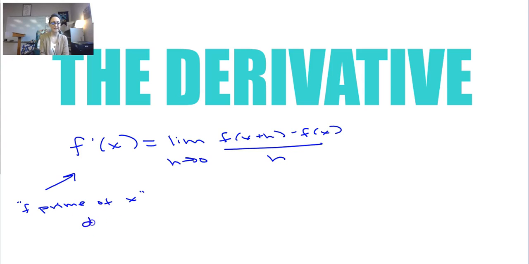Another notation you may see is dy dx. It looks like a fraction, but it's not. You don't say dy over dx. This is another notation, kind of like how we have y equals or f of x are the same. This kind of analogous scenario here where you can have f prime of x. This is typically how you'll see it in pre-calc, but just so that you know for next year, you may also see it as dy dx. Should kind of look familiar, like delta y over delta x, because it's your change in y over change in x. This happens to be as your change in x approaches 0.